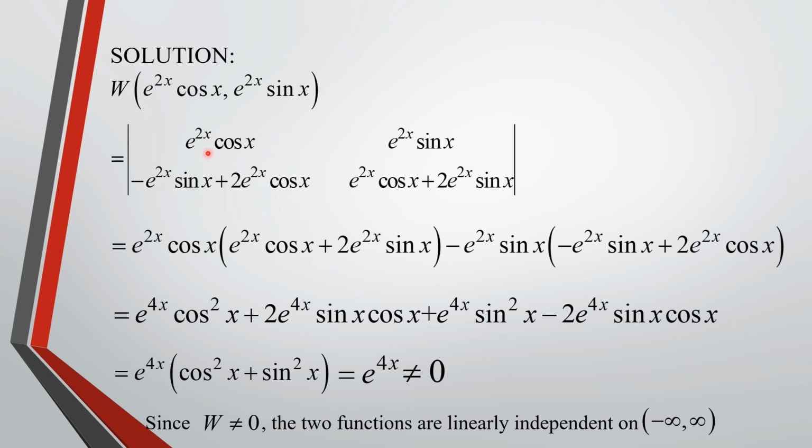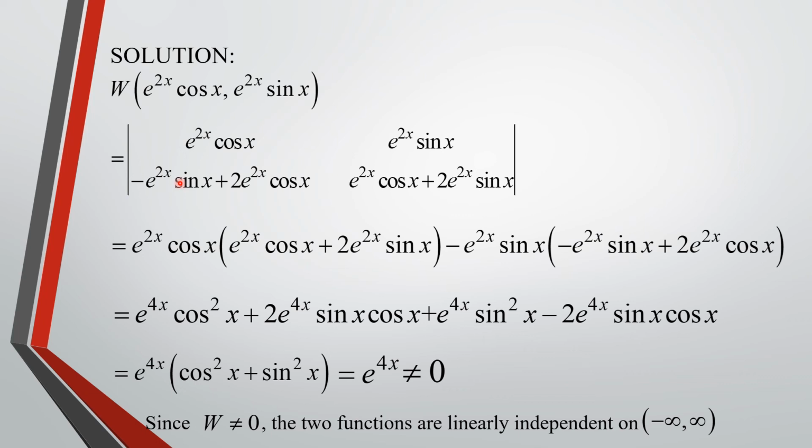In the first row, you write down the two functions y1 and y2. In the second row, you just have to differentiate each of the functions in the first row. So for this part here, I have to use the product rule in order to differentiate e to the 2x cos x: u v prime plus v u prime. So I'll get this result. The same goes for this function here. I need to use the product rule of differentiation in order to get this derivative. So u v prime plus v u prime. Right? Now once we are satisfied that our derivatives are correct, we can start to evaluate the Wronskian.